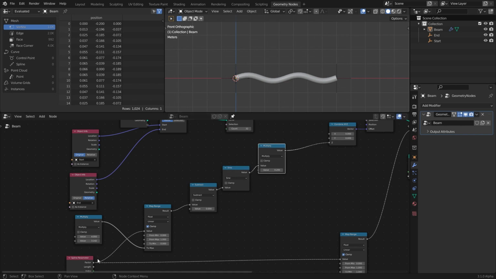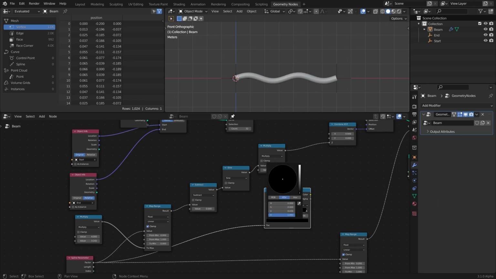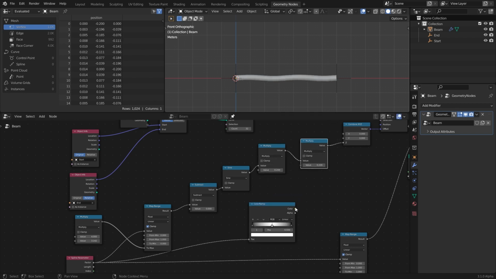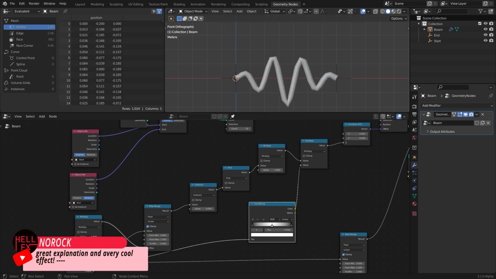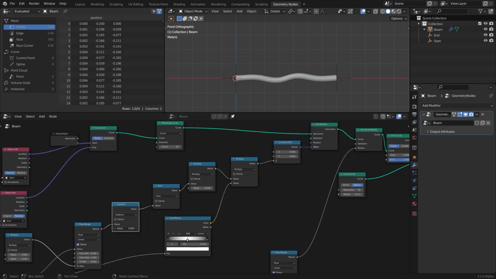I actually don't need the endpoint and start point to have the full effect. So I use a color ramp and set the two ends to black, which means 0, and add another slider in the middle and set it to 1. Now multiply this with our wave. See, I think it looks more like a real magic blast. Although I haven't seen a real one or a fake one. Okay, if you want, keep it, change it, or delete it.